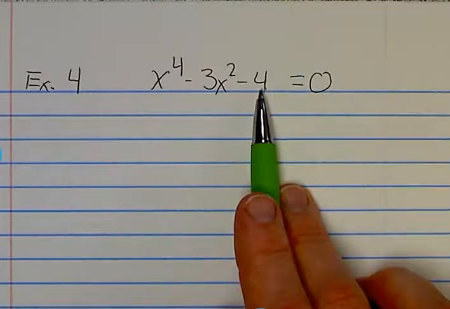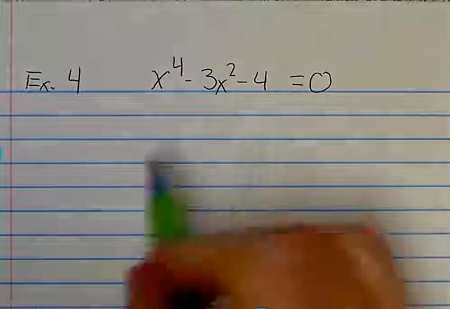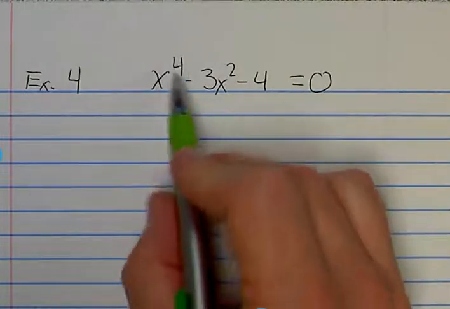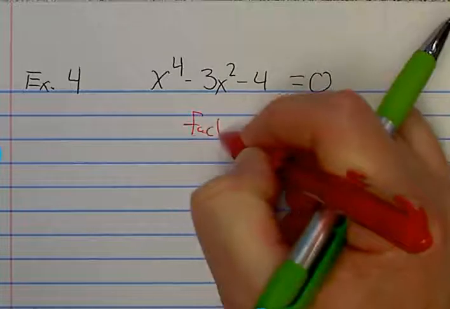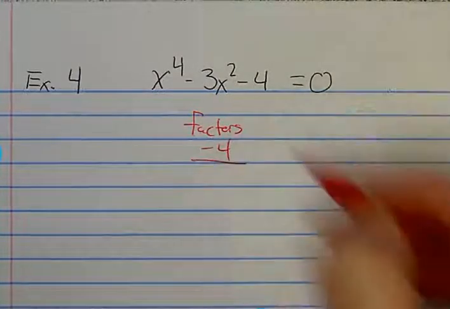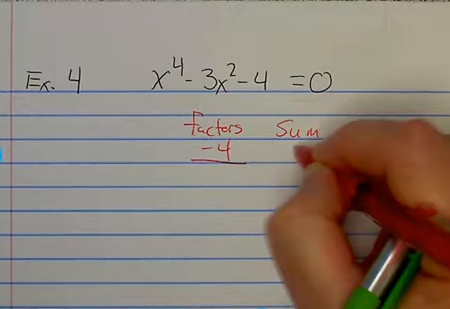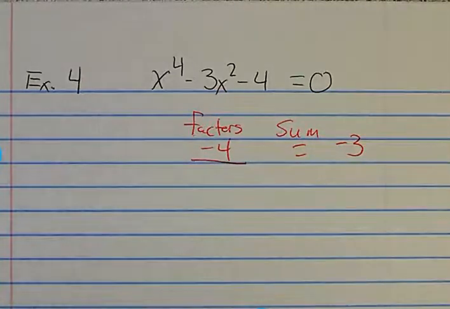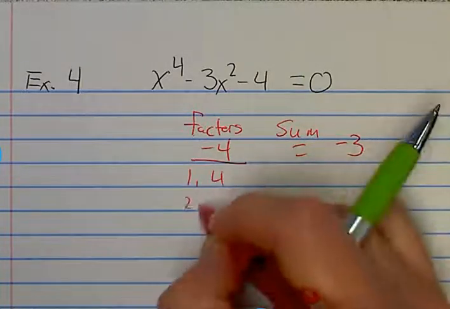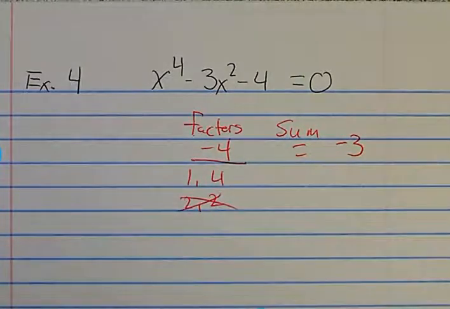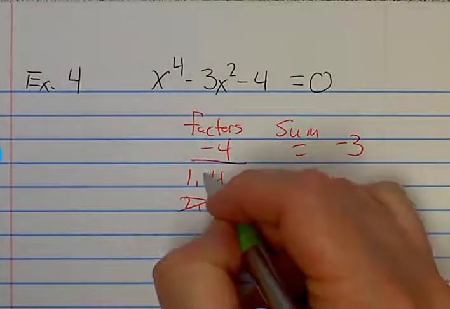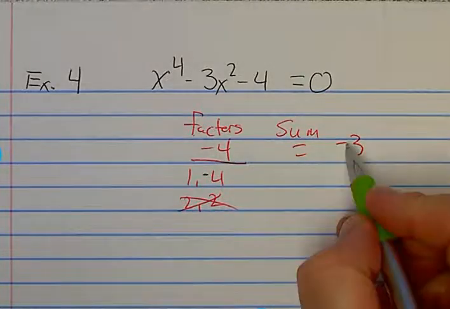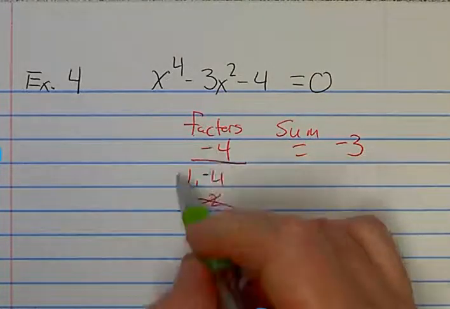We're going to kind of do square root, but here's what we're going to do. Let's just pretend for a minute that this was just x squared minus 3x minus 4. Are there any factors of 4 or negative 4 where the sum would equal negative 3? Yeah, 2 and 2's out, right? I mean, that's not going to work. So if we do -3, that would be a -4, because the sign here would go with a bigger number. Negative divided by negative would be a +1, right?